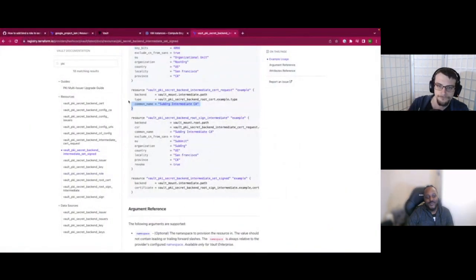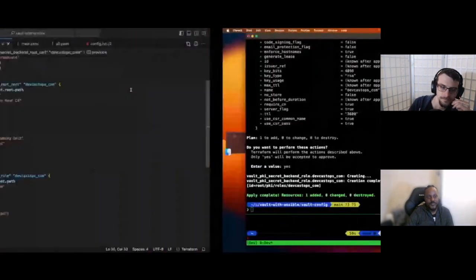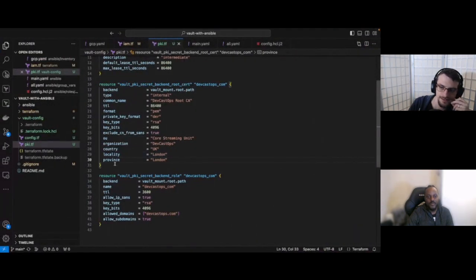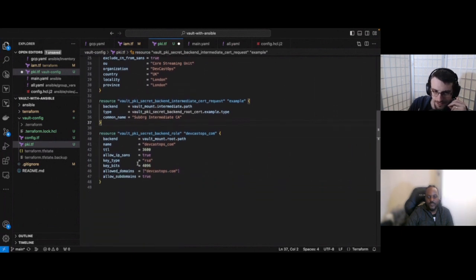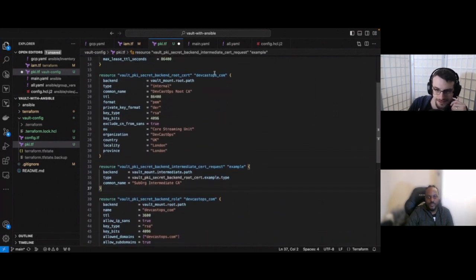All right, so the next part. So this is the like 5 or 6 steps we did last time to get a CSR, sign a CSR, load a CSR in. So backend, intermediate. Do we have?